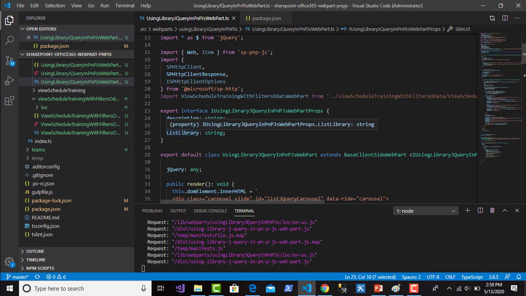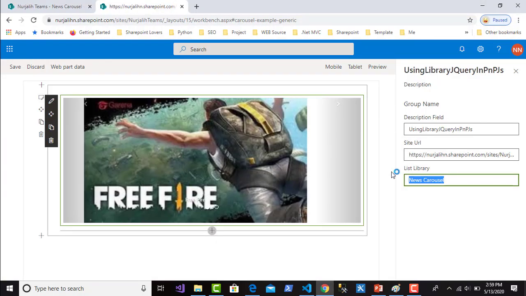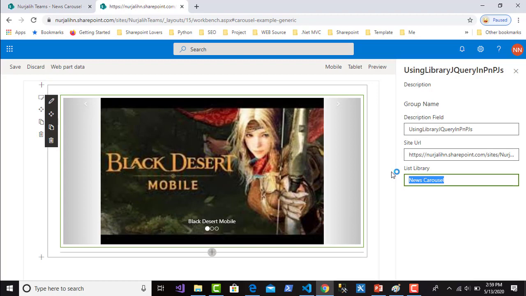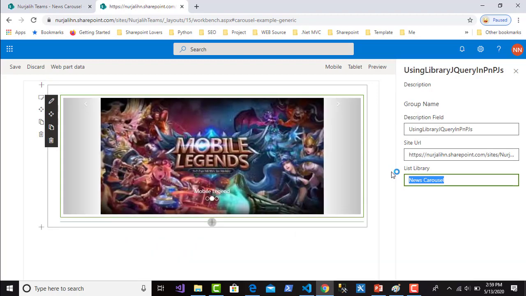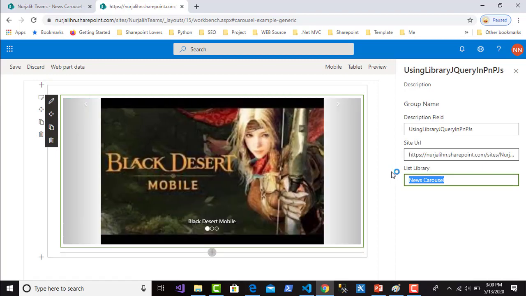So in this concept, you can reuse your web part in another sub library, another project, another site collection or subsite, and others.